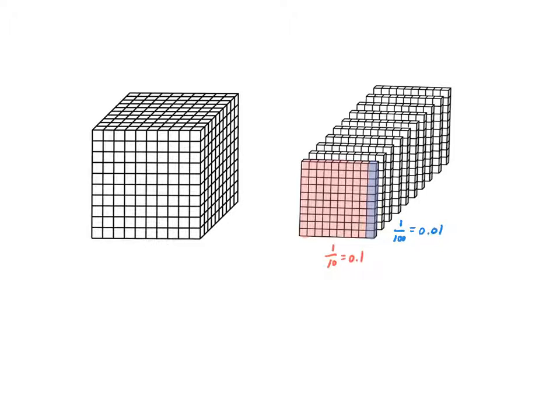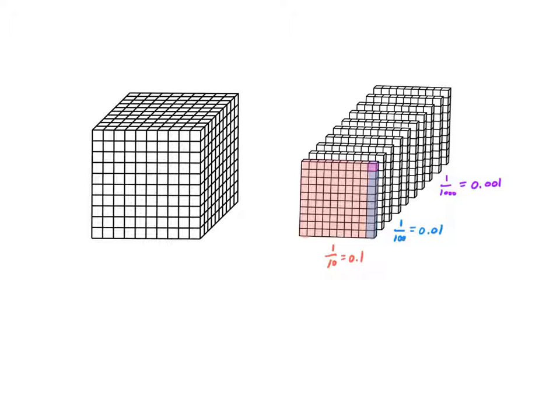And lastly, one of these individual cubes used to have a value of 1/100th when we were thinking of the 100 square as one whole, but now it takes 100 of them to fit one 100 square, and 10 100 squares to equal one whole. So that means 100 times 10 equals 1,000. So that tiny little purple cube is 1/1000th of the whole, which as a decimal is written as 0.001.